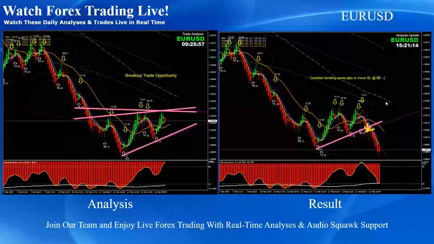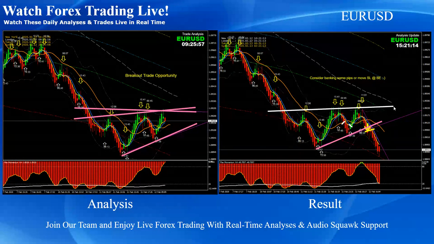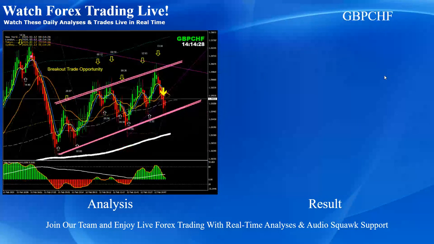And Euro USD, we had this breakout short trade and long trade, and as I mentioned, we always keep an eye on the price movement, any new patterns developing. As you can see, the price developed another pattern, beautiful. This was basically in the London morning session. We also had another analysis, the New York session, same sort of pattern and beautiful. We mentioned if you have taken that trade, bank some profit as soon as the price hit the fib channel. Beautiful breakout short trade.